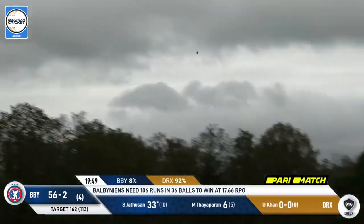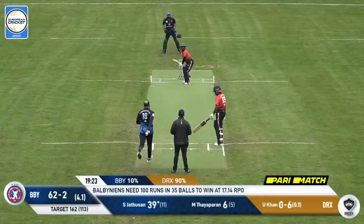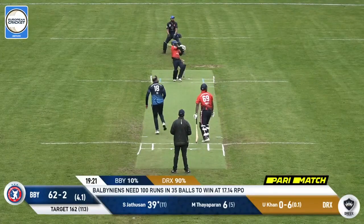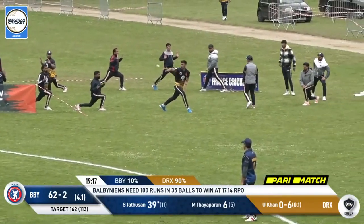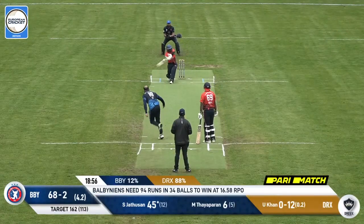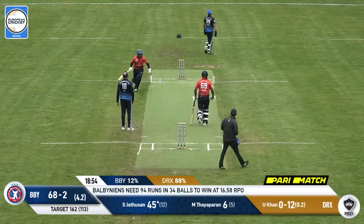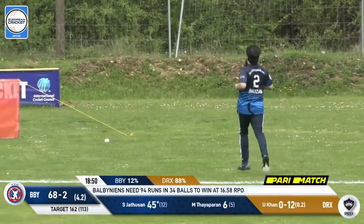Shot. Beautiful pickup. This guy, I tell you what, he's playing some great cricket. Okay, there was a fielder out there, but he was moved finer. So the square leg was moved behind square. The blacks and the yellows. All right, miscue, but a miscue that could go all the way. It will go all the way.